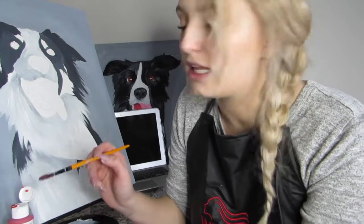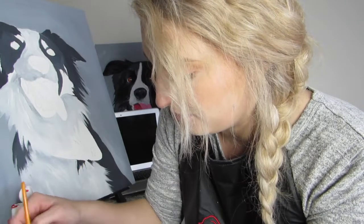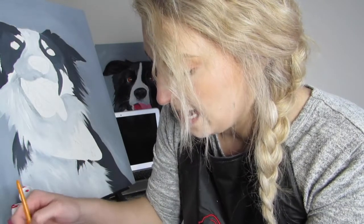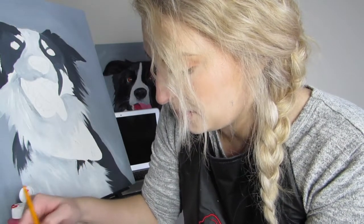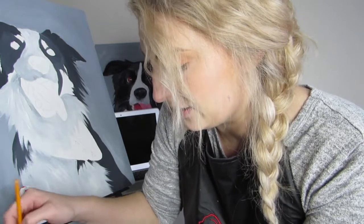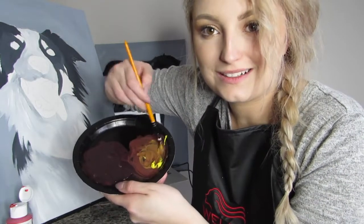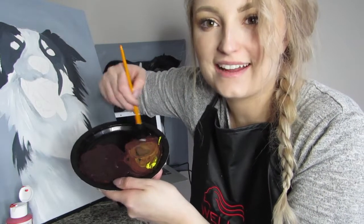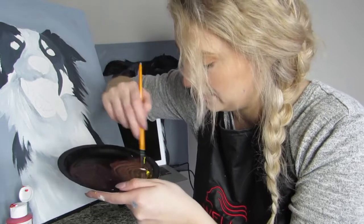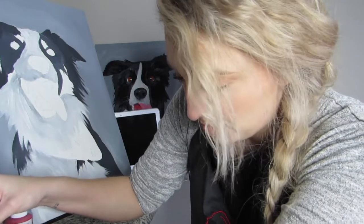You just need a little bit of black and a lot of red to first make your brown, and then put a little bit of yellow in it to bring it back to that tan color. Orange it up a little. See how it's starting to be that browny tan color? That's what we want. I'm gonna have a little bit of white off to the side just because this might be a little bit too vibrant.